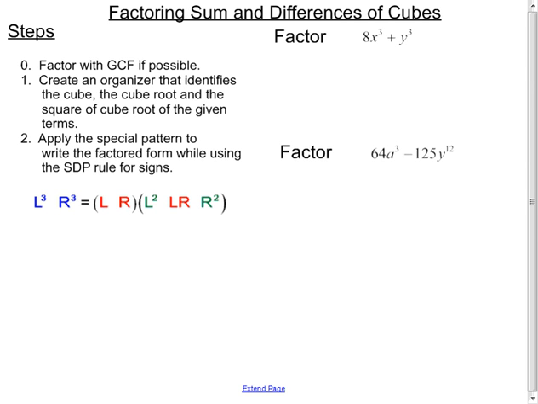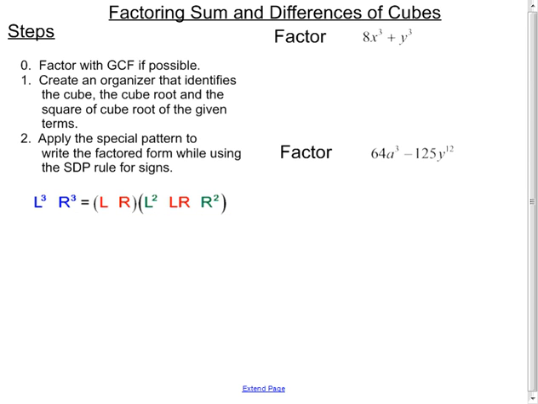In the first video, we talked about identifying perfect cubes in constant and variable form, and how to then take cube roots and create squares. And we talked about using a chart that was a little organizer because we also covered the special patterns involved for factoring sums and differences of cubes. So that chart is going to become important as well. You'll see I'm going to use the chart to build the needed components of this answer, which is the factored form of a sum or difference of cubes.